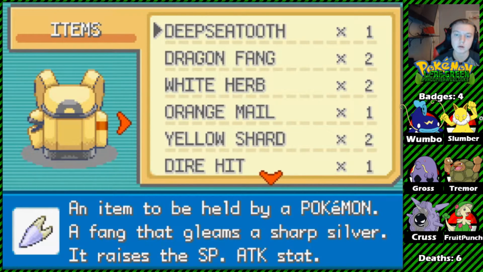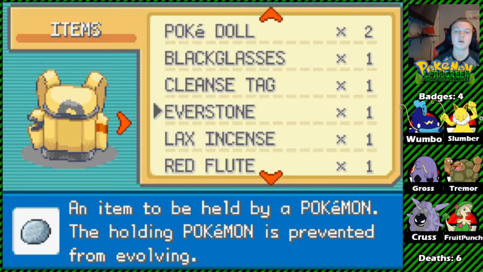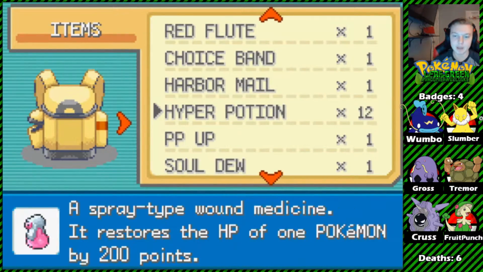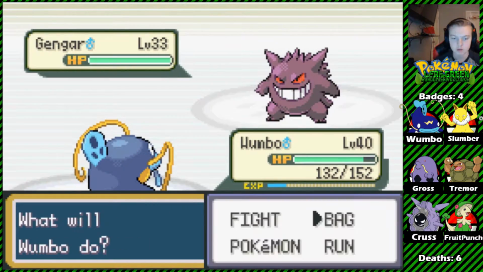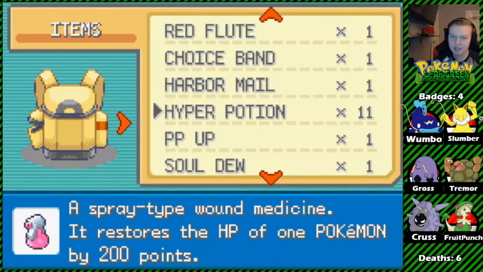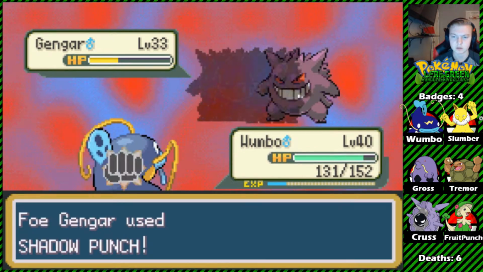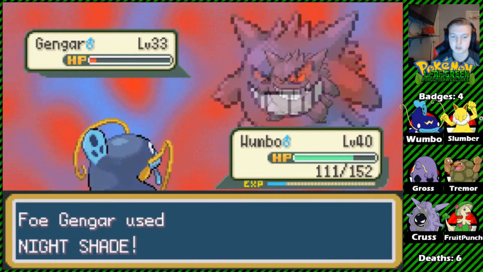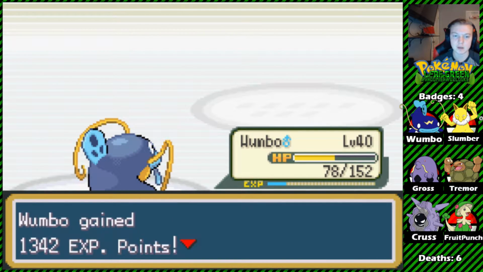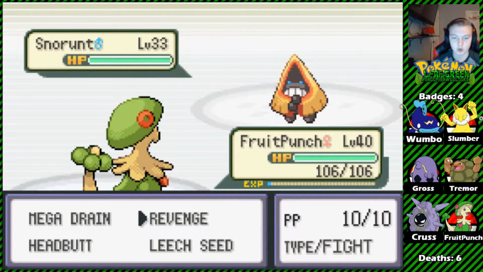Hey Wumbo, I have a question. Wumbo, just from me to you. Why you keep hitting yourself, my dude? He ended up with Levitate. How did he end up with Levitate? Snap out. Snowrun, more like Revenge.